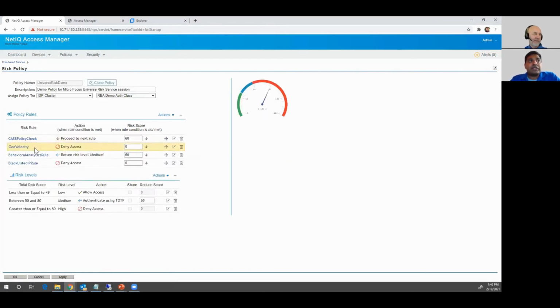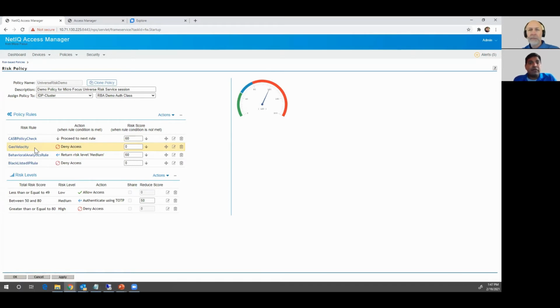One of the other policies is called geo-velocity, and this is something that we see more and more customers configuring very actively these days. Geo-velocity policy essentially looks at simultaneous or near-simultaneous login of the same user identity from different locations or different time zones, and controls such logins.